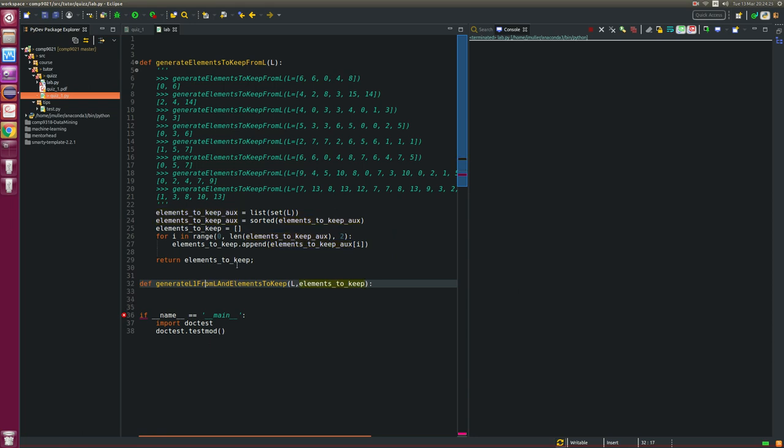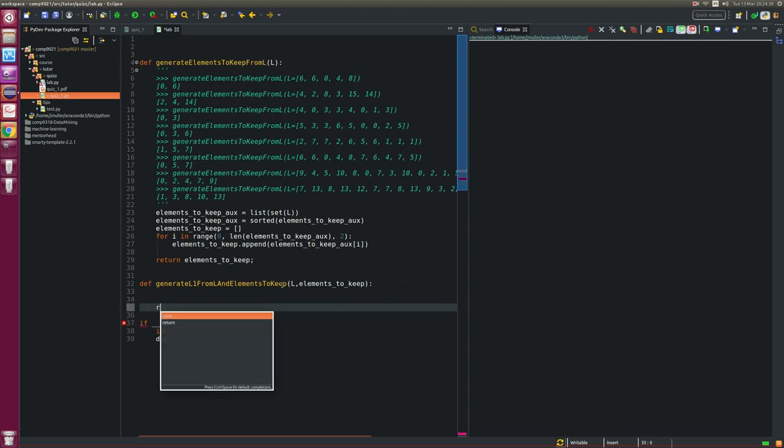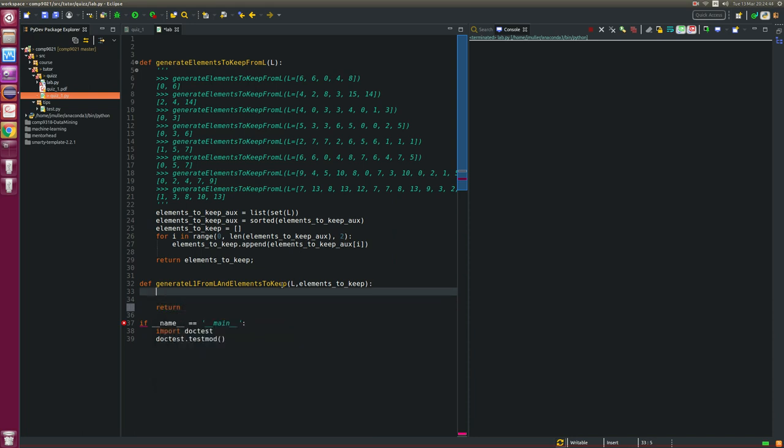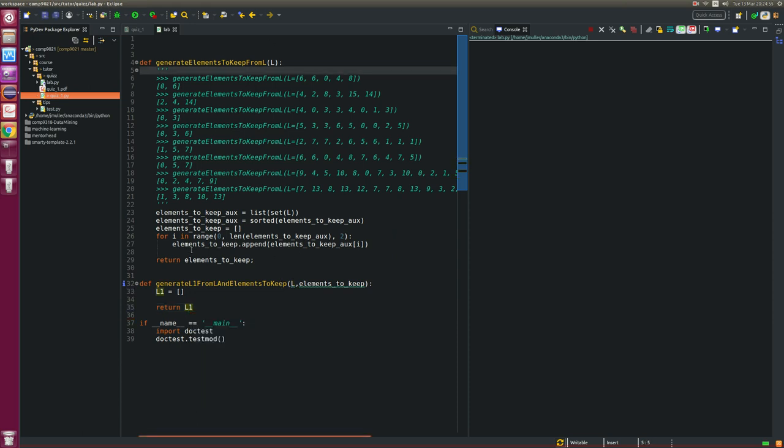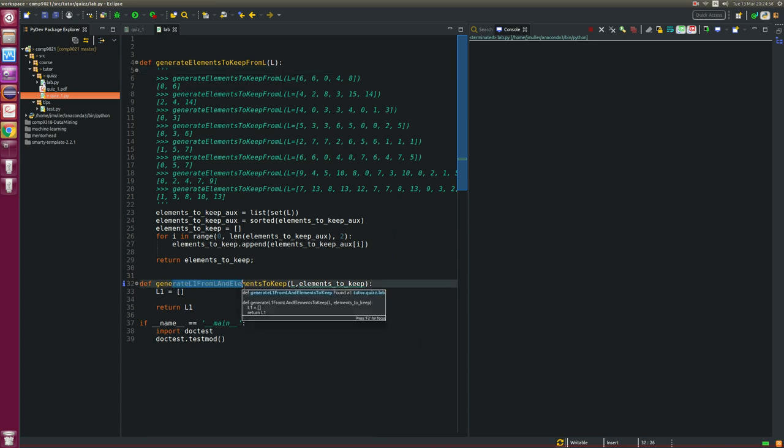If I read this function, generate L1 from L and elements to keep, which receives L and elements to keep, I already know what the function is about. Usually, when I get a new function from someone, I look at the input and the return. The return is going to be L1, which is a list. I'm going to return L1.